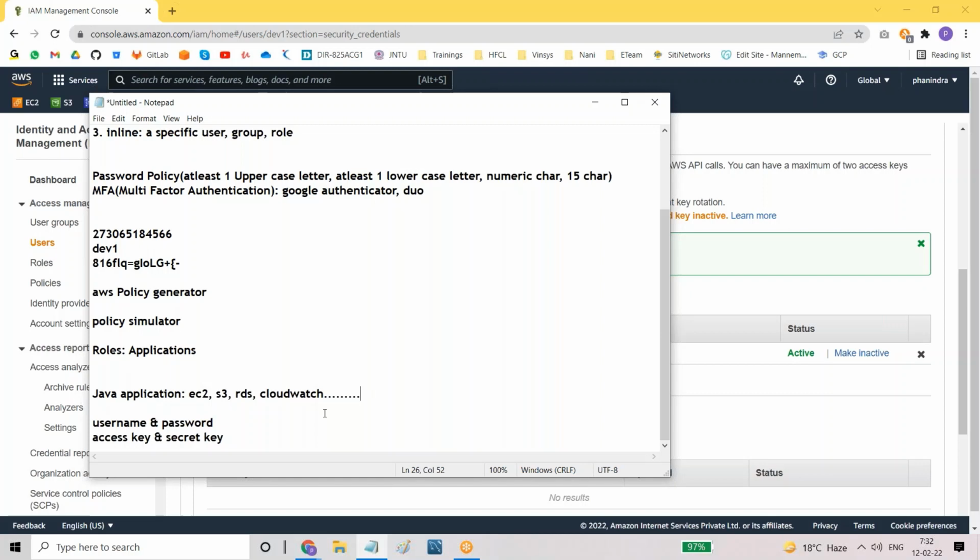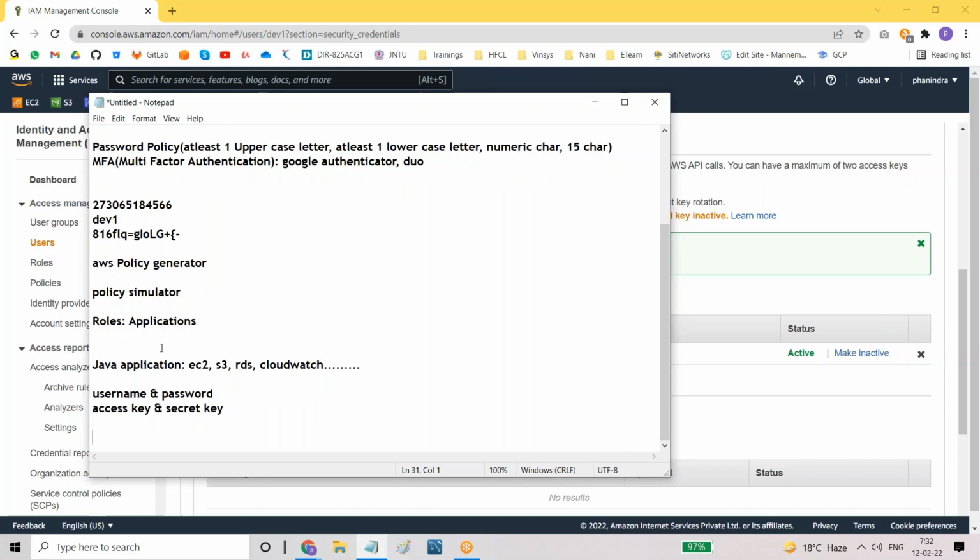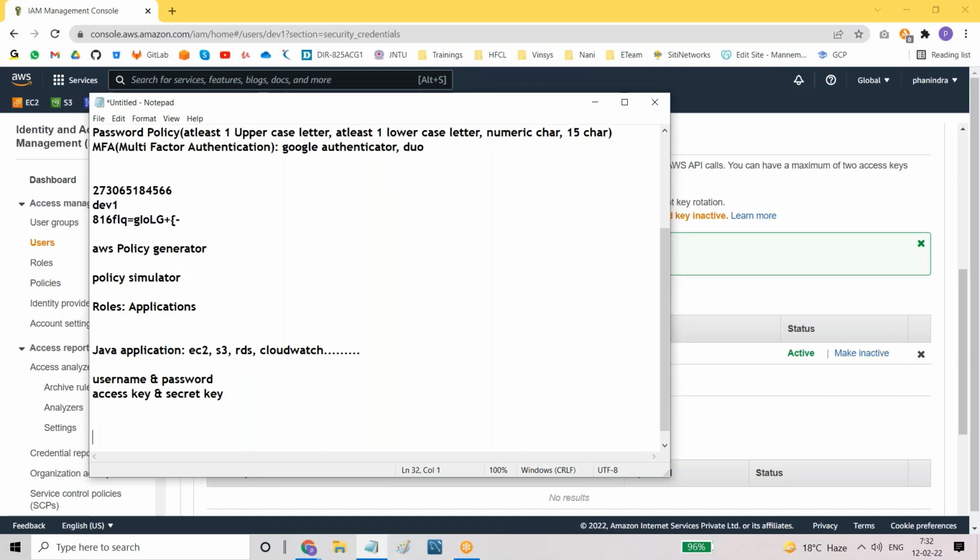So at that time, instead of creating an IAM user, there are two options to provide access to AWS resources for any Java or .NET application, once it's deployed on a server. One is by creating an IAM user, where we have an access key and secret key.